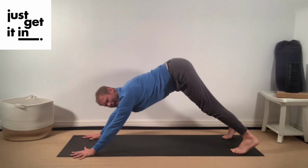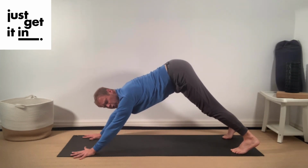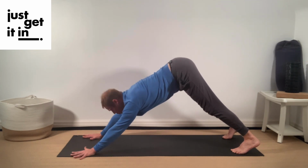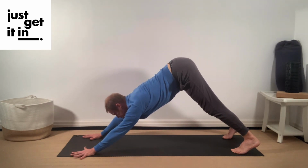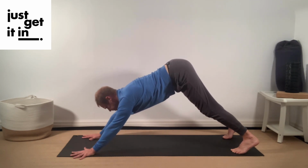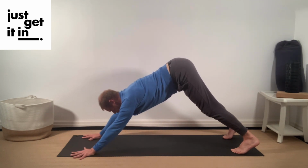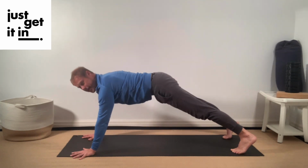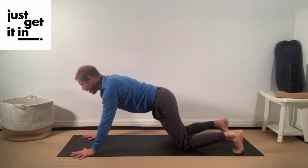You don't want to be collapsing forwards and down into the shoulders. You want to be making sure you're lifting up and back as much as you're pushing the floor away. Good, particularly if you're finding that static position. Another breath there. And then rock forwards to plank. And then come all the way down to the floor.